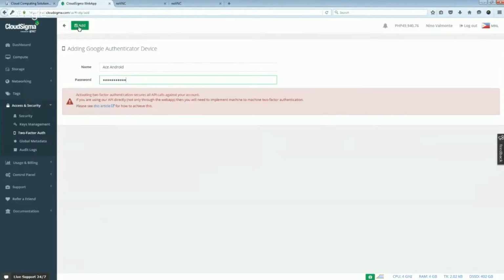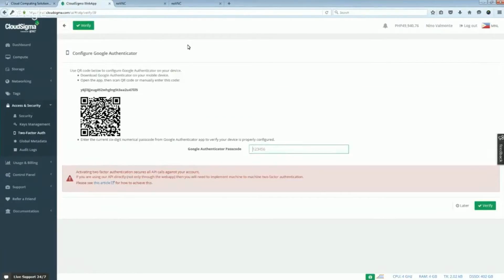Okay, add. And from here you get a QR code which you can use to scan with your phone, your Android device or iOS device. You can download the Google Authenticator on your mobile device and open the app, then scan the QR code manually or enter this code.